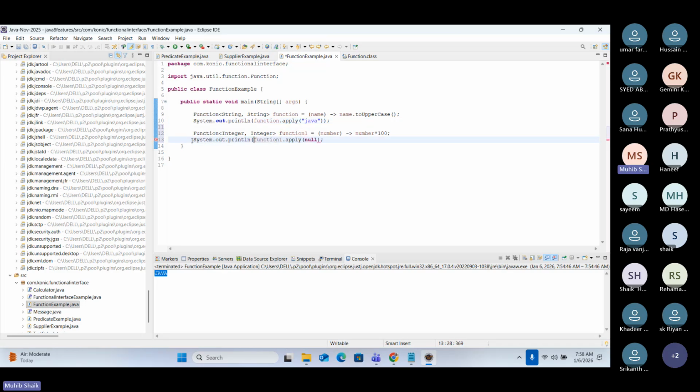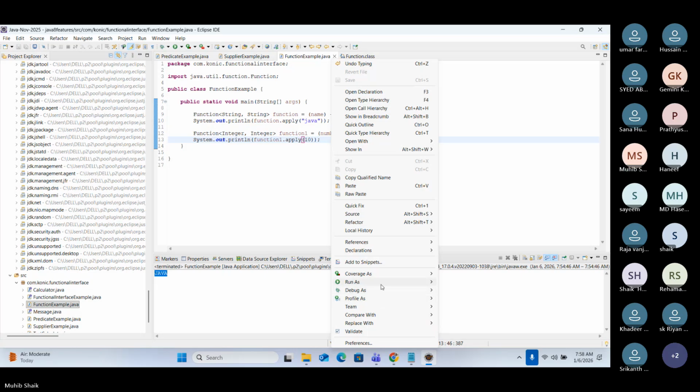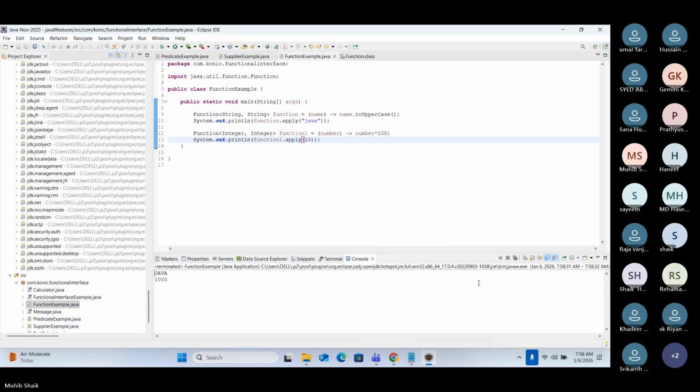Once you practice these things, you will feel they are easy. But if you are not practicing, you will forget everything. For example, I am multiplying with 10, so 10 is 1000. Similarly, you can practice different examples, some real time examples.